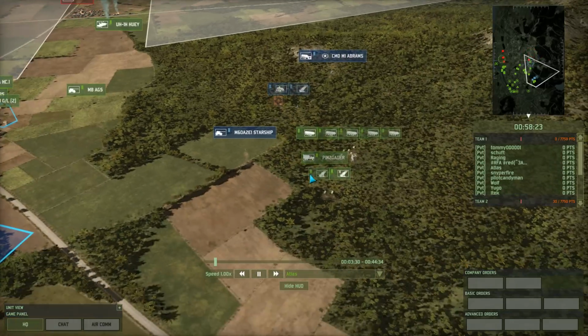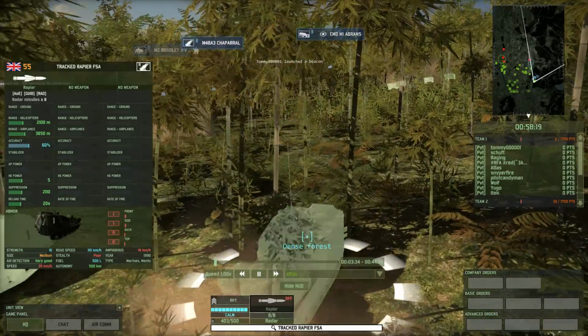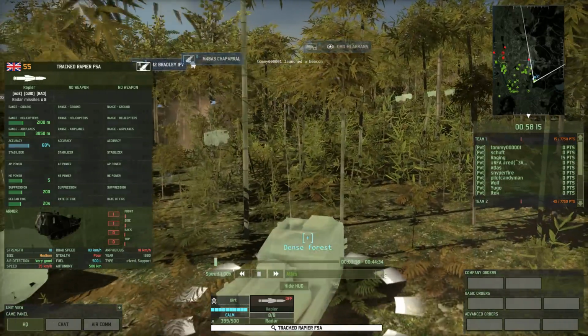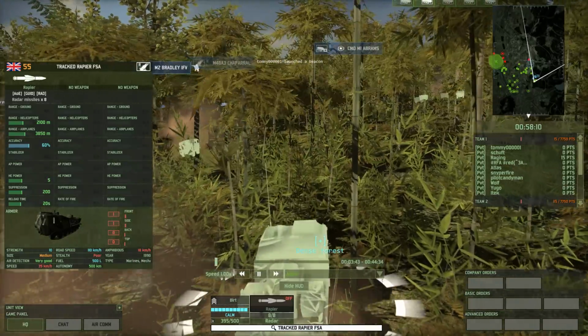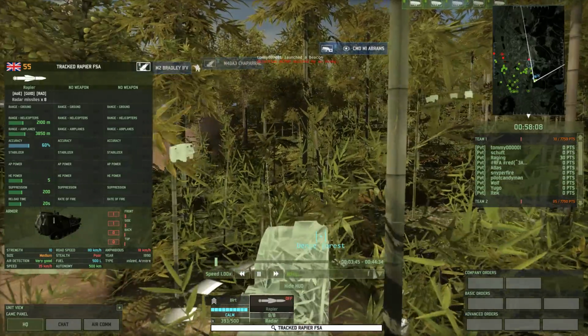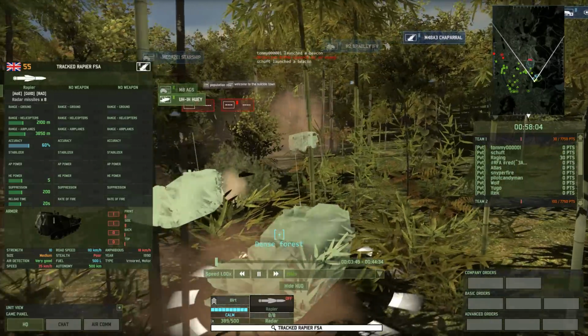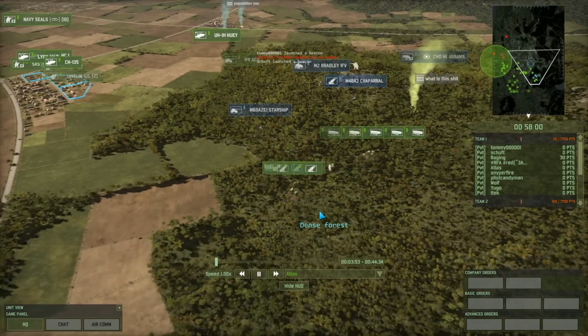And the absolute last thing that you want to put through a forest is one of those British AA pieces. At 35 kph off-road speed, normally, they are quite slow. Put them through a forest, give them low autonomy of about 500, and you're going to find that they might not really be going where you want to go very quickly.